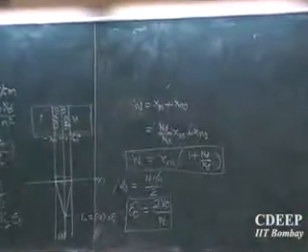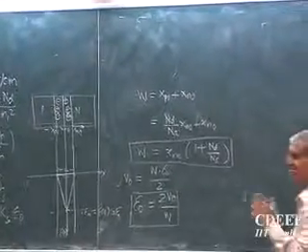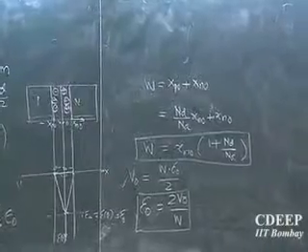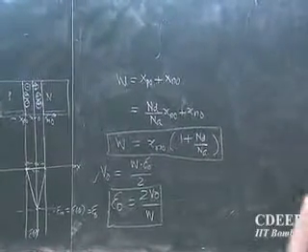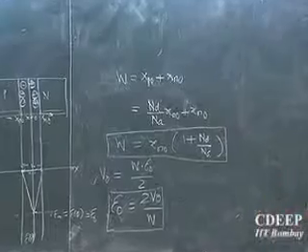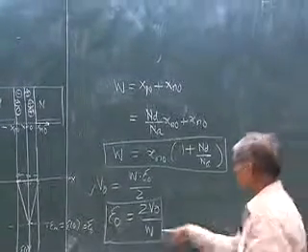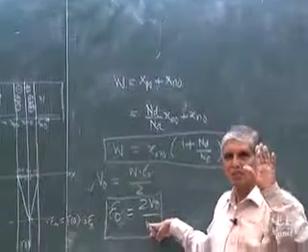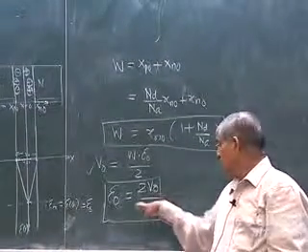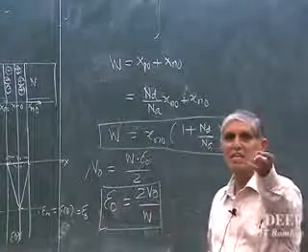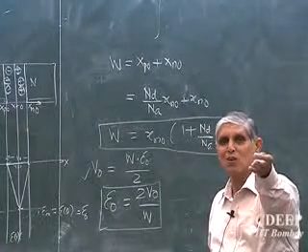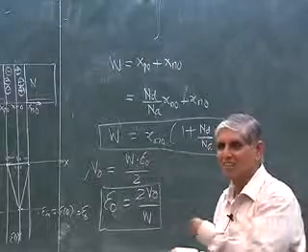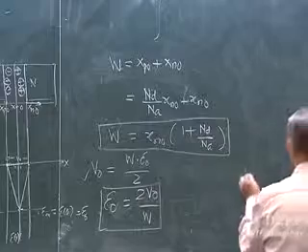Why are we doing all this? The reason why I am doing all this analysis is that I want to find W as a function of V. Is that correct? I want this relationship because this young man came before all of you and asked me, can you do this? I said, okay, I will see if I get time. So I am looking for it.